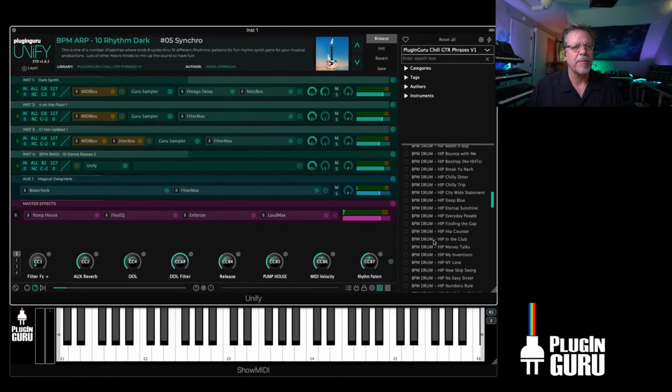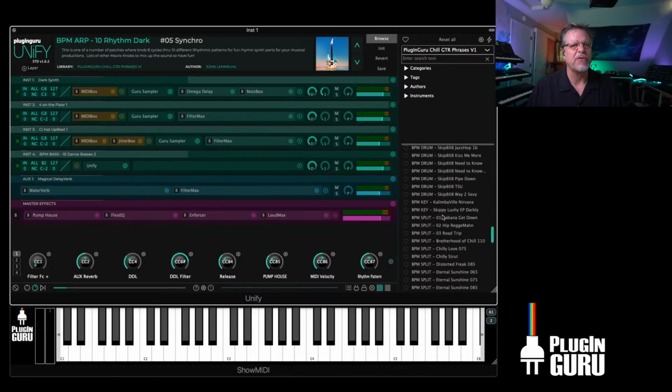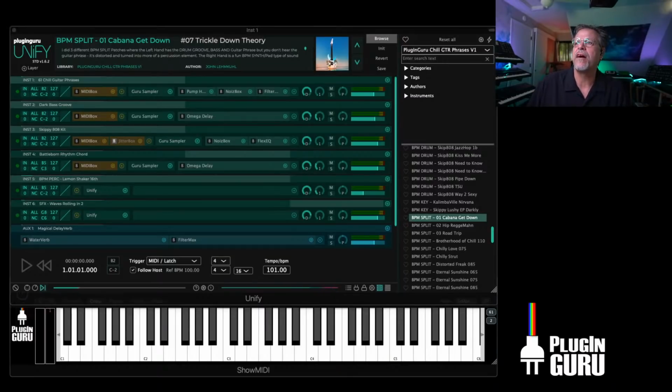Now, I took it a little bit more carried away. I added the guitar phrases to them, and there's 3 of them here. There's Cabana Get Down. Let's look at here what the original tempo was. Supposed to be 95. Okay. Reference was 100. So let's go over here to 100. I'm in Logic running this. So these are more blown out basses and split concept with guitars layered.